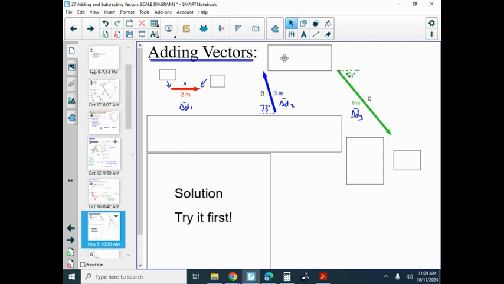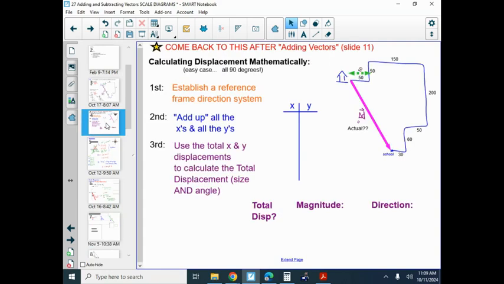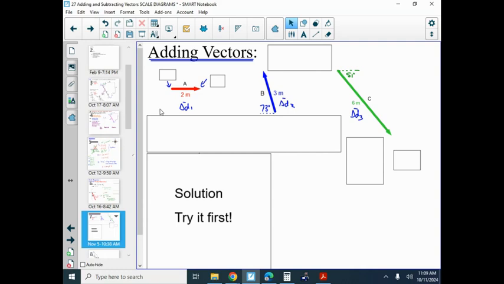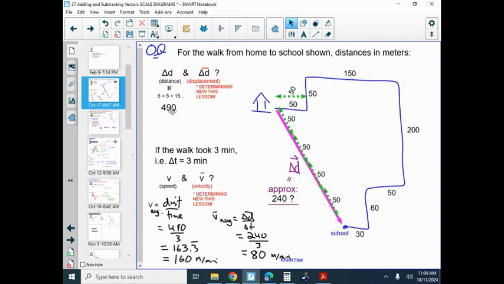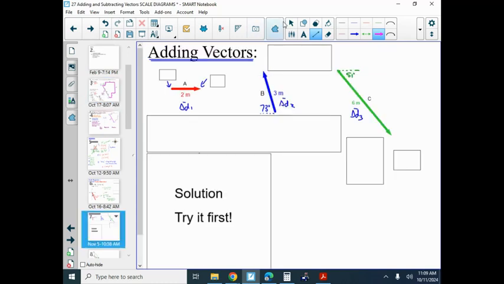So the next step is to look at the idea of adding vectors. Right now we're just looking at the idea of it. We'll come back and actually do it, even mathematically. But the idea is pretty clear here in this one as well, where you walk this way, then you walk that way, and so on. If you looked at these as a bunch of displacement vectors, you'd have a displacement vector like that, and then one like that, and then one like this, and so on. Pretty naturally, what we're seeing here is we're putting these things what we call tip to tail, just line them all up to add them up. The process is called placing them tip to tail.